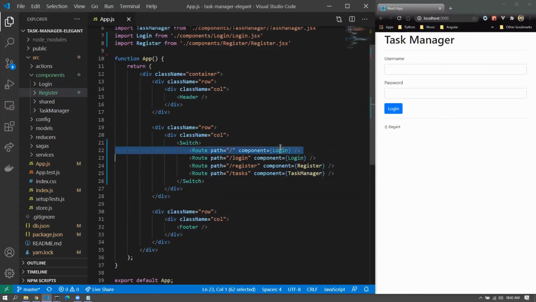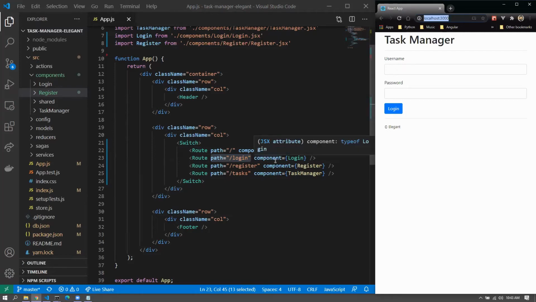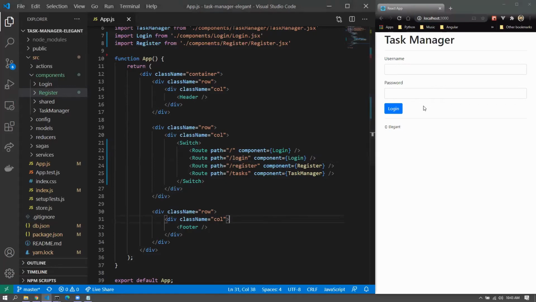All right. So this is totally okay, except the fact that path login has to be also shown in here. So I don't want the default route to just show me the login component, but I do want it to get the redirection done to this path as well. And this path then should show me the login component. All right. So as opposed to just showing the component, I want to actually redirect to this route. All right. So I believe that problem statement, first of all, should be clear to everyone. Yes.